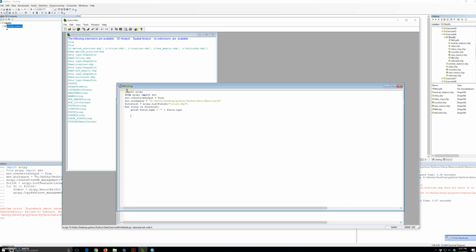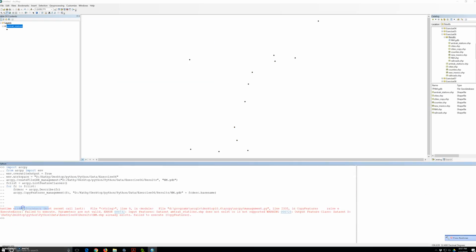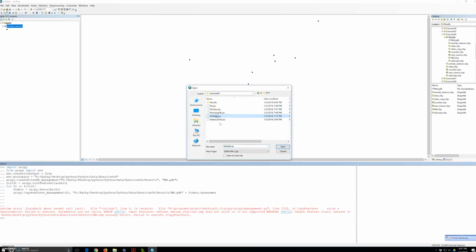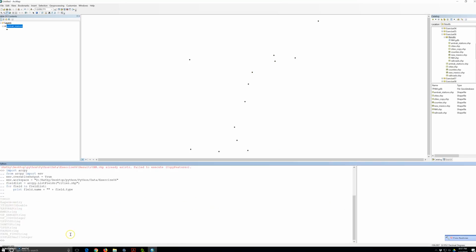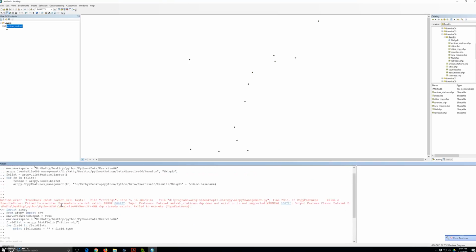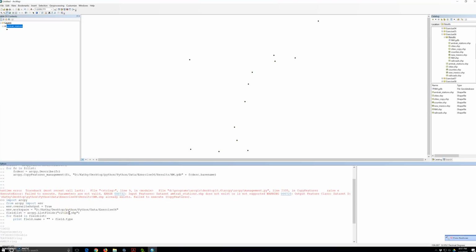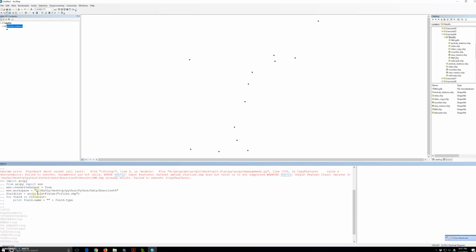So I already have it here, list fields, ArcPy, and now I can just load list fields and open it, and then it just runs it for me. And then what we have is we import ArcPy, and then from ArcPy import environment, the overwrite output is true. We have environment workspace and put our path name.